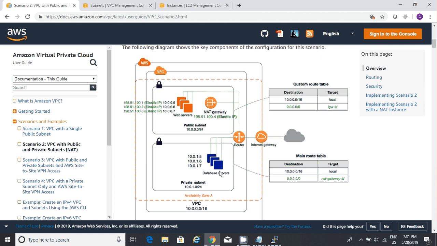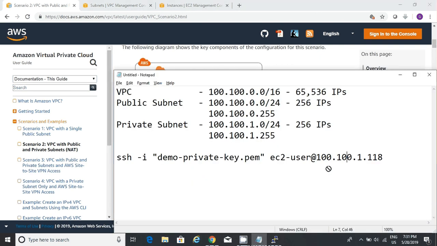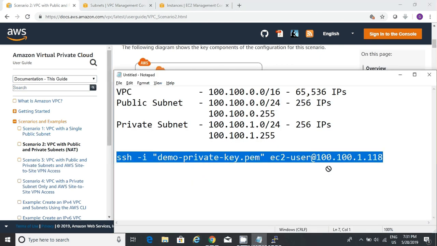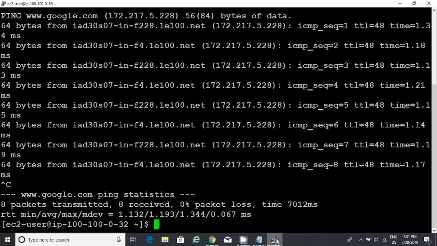I can't directly connect to these instances, so to connect to these instances I first logged into this instance using the public IP. Then from here I'm connecting to this instance using my private IP. Since these are all local network within our own network, I can use my private IP. So I'm just using it. Let me copy this command. You have to use sudo.